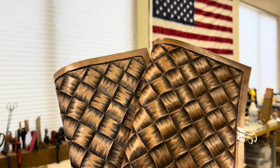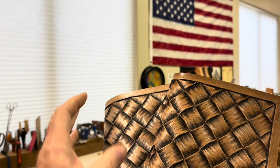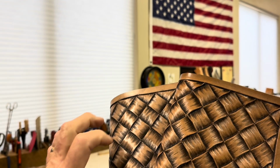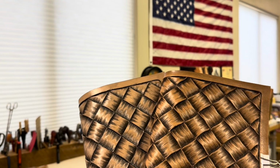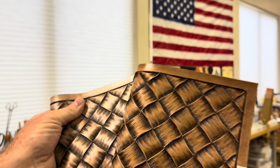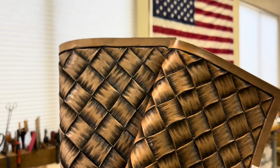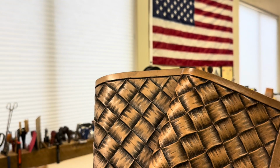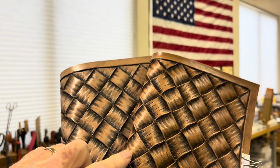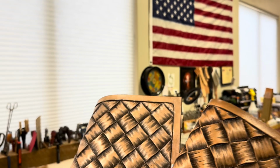So these are the two tooled and oiled. I tooled it, I let it dry, I oiled it, I let that soak in. I put a resist on it, and then I put black antiquing on here. So here's the Herman Oak. You can see it's got more of a golden tone in the background. I wonder if, instead of using black antiquing, I'd used the dark brown, how that would have affected this one. It's got a little bit of a gray tone to it.